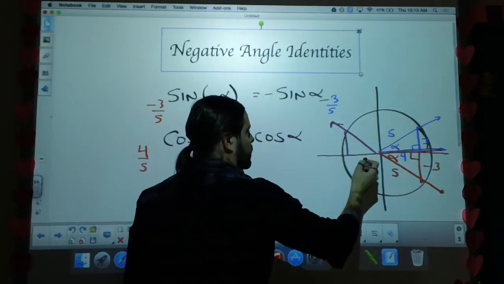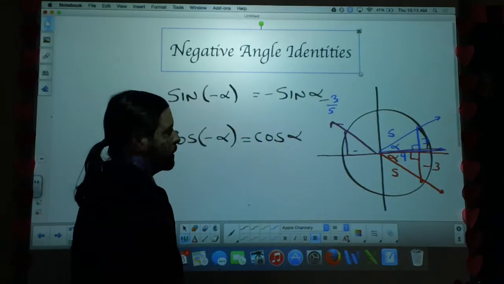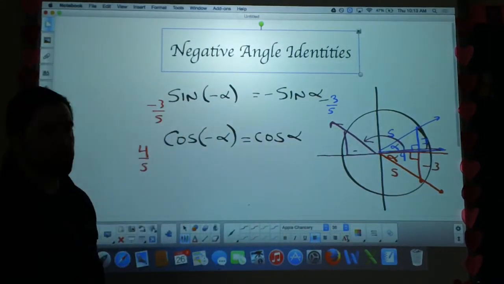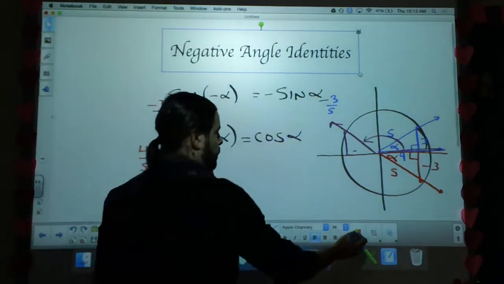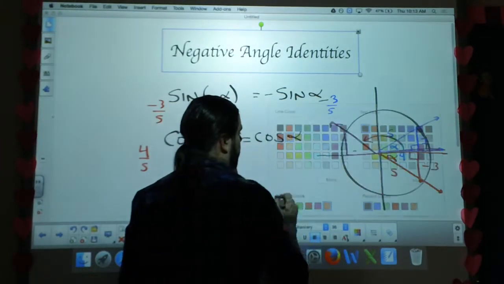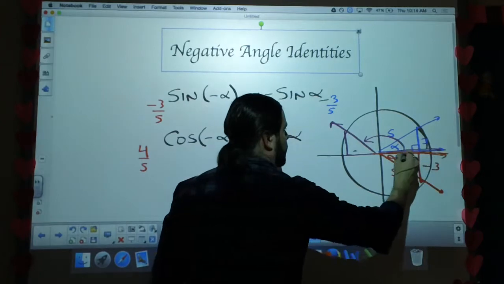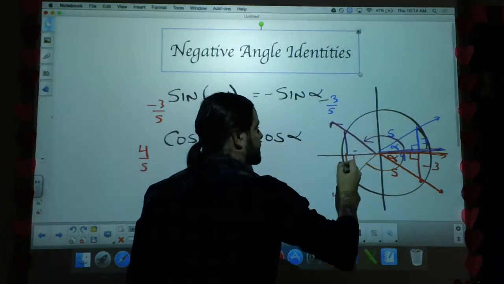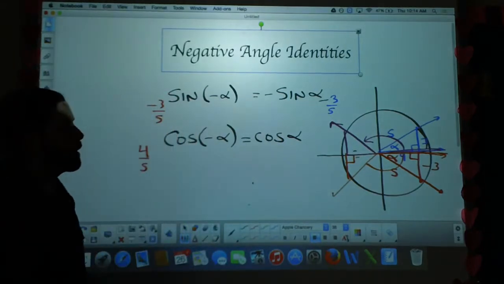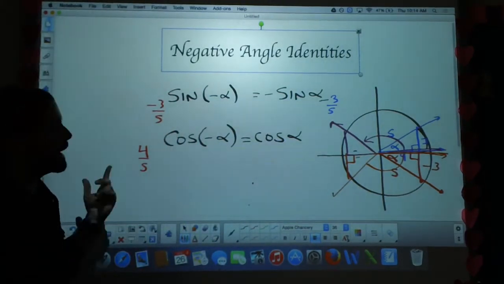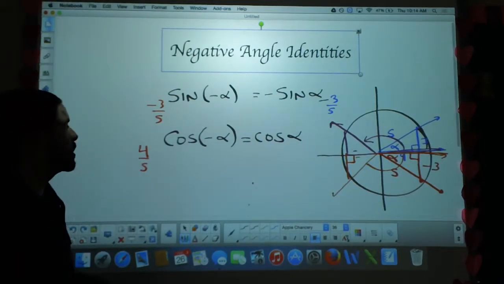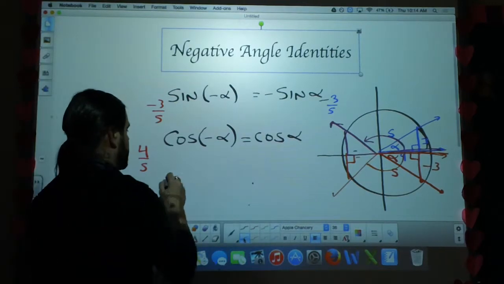Well, now cosine would be negative for this angle right here. If that angle were negative, then we would rotate the other way. And if we rotate the other way, in orange, we would end up with this triangle over here, and still cosine would be negative. So whether I rotate positively or negatively, the x value stays the same negativity or positivity, and so these are exactly the same thing. And we could think this through for tangent as well.